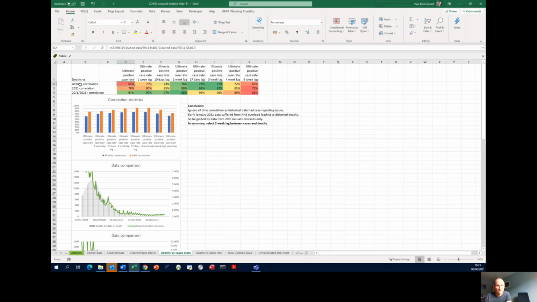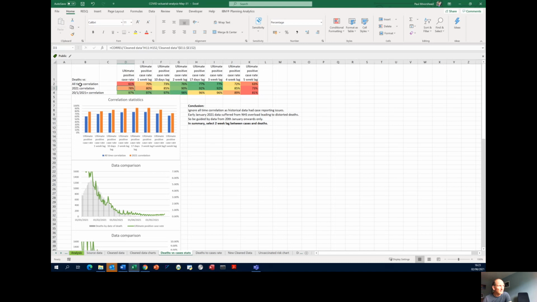And I've got 3 potential choices on where to apply that data. So I can look at all the historical data, but we know that we weren't really testing people very heavily for most of 2020. And so there's a distortion in the case numbers relative to deaths, which, unfortunately, you can't really hide whether you test or not. They're there. We look at 2021. We did have a bit of an issue with the NHS almost getting overloaded really early in 21 due to the alpha variant and the very high case numbers.